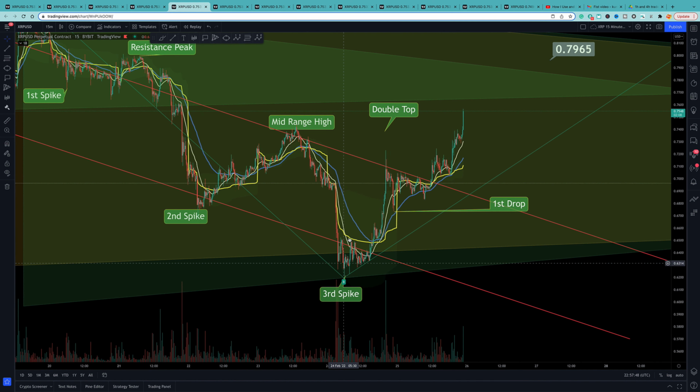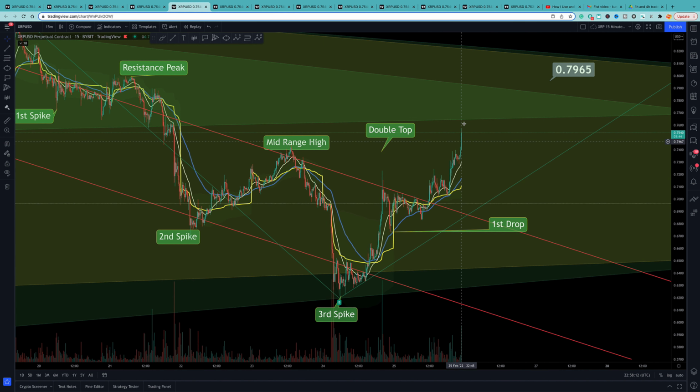So even if this was 1, 2, and again, this is always not so easy to read, but 1, 2, if we get another push up here, 3, well, when we reach a peak, wherever that happens to be, then we're going to get 4. We get the retrace, and 4 will come down, wherever it is, and then we get 5, the blow off top, wherever that happens to be.